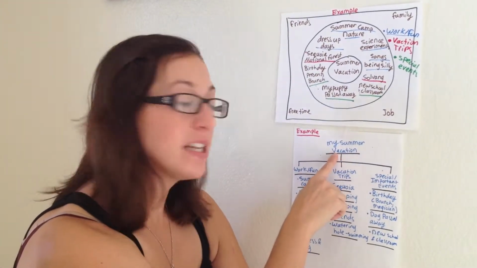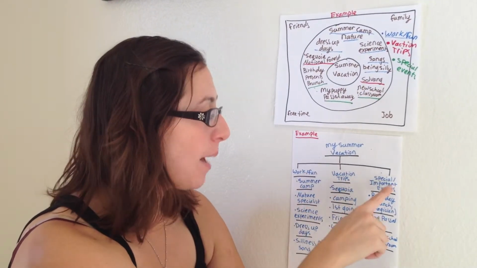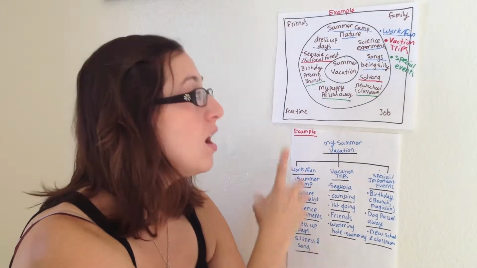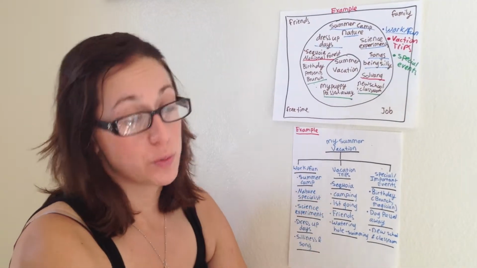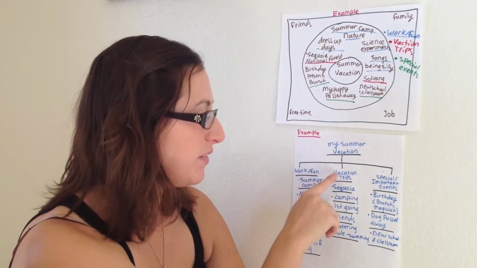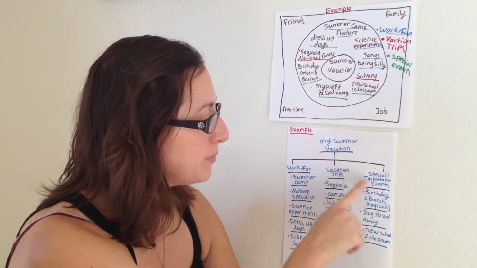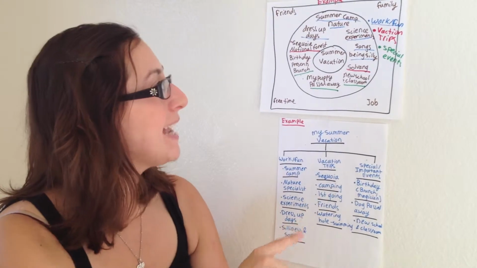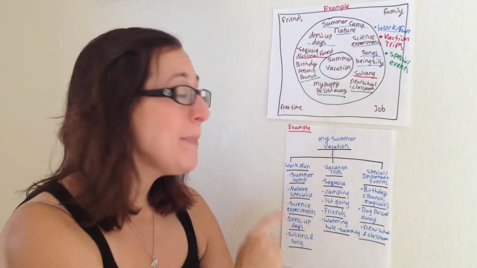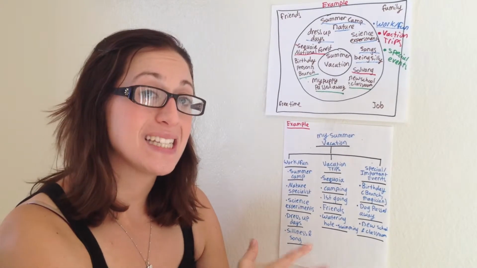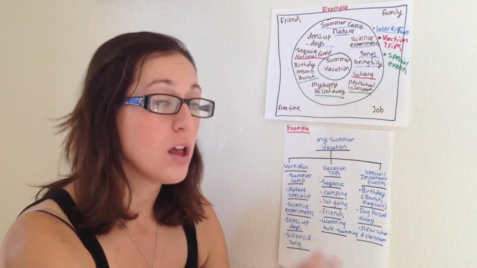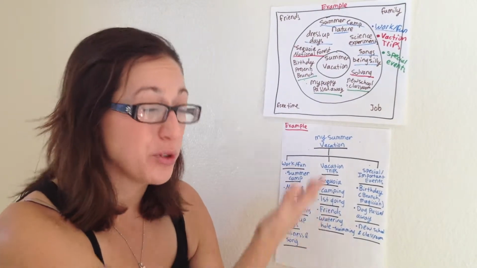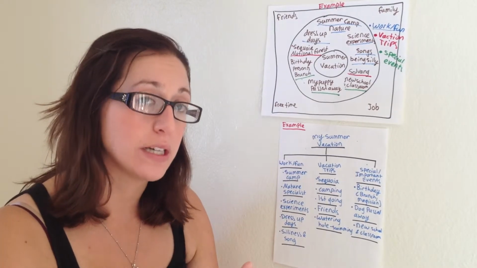So again, my topic is my summer vacation. Okay, and my subtopics are work and fun, which I could realistically call summer camp, because as I said before, a lot of my work over the summer was working at a summer camp. So I could have it just be summer camp, but I'll leave it at that for right now. I have vacation and trips, and I have special/important events that happened. Okay? Now, all the information in my circle map I may not include in my tree map because maybe it doesn't connect as well or help to organize things as well. So I might just scratch some of that information off. I may also add some information to my tree map, which you'll see in a second, that will help clarify and organize some of my ideas.